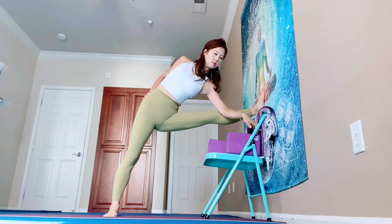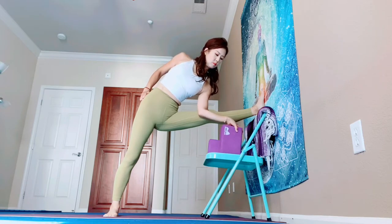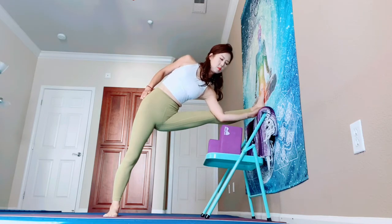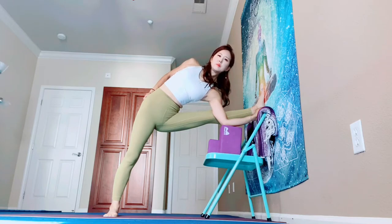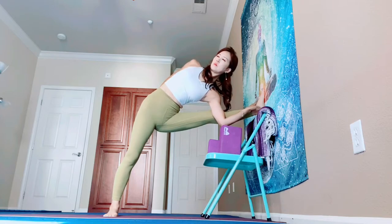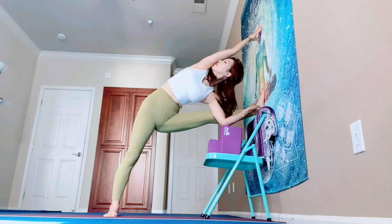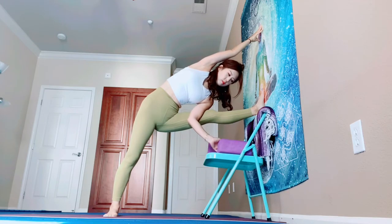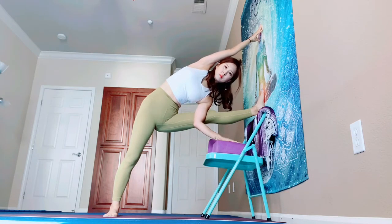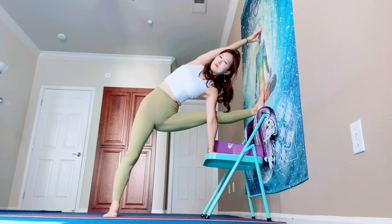Place your left hand — slide it down — touch the top of your chair. You can bend your elbow and touch the block, or touch your left ankle. This time bring your left thumb up and touch the wall — you kind of switch your hands. Really reach your right arm up and touch the wall with your fingertips, or use a block. Press down your right foot firmly on your mat.